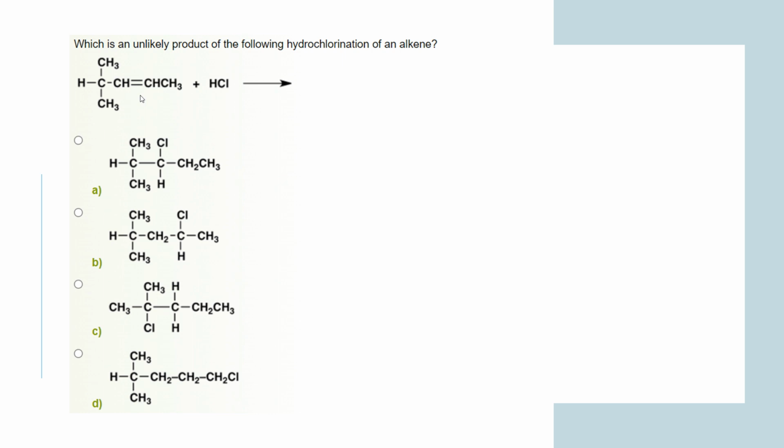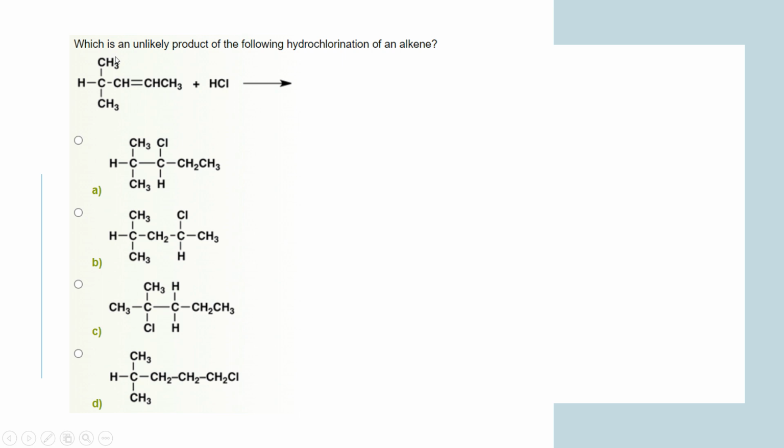What will happen when we add acid to this substrate? First of all, this double bond is going to attack the H plus present in the reaction medium. This HCl is going to be present as H plus and Cl minus. So this double bond is going to undergo nucleophilic attack on the H plus, and by that attack, you can introduce the H plus to either this carbon or this carbon. So which carbon are we going to choose?